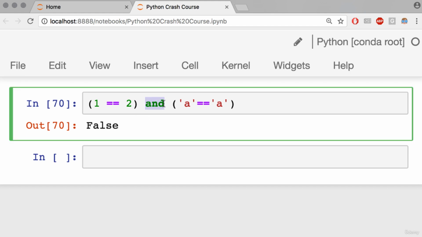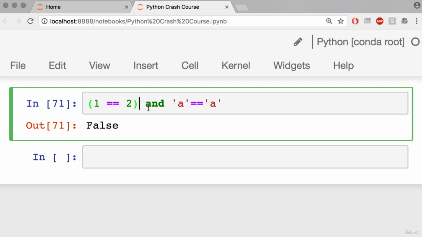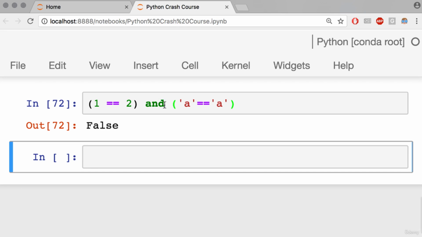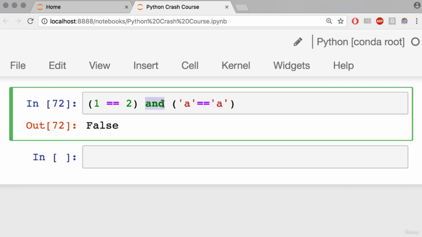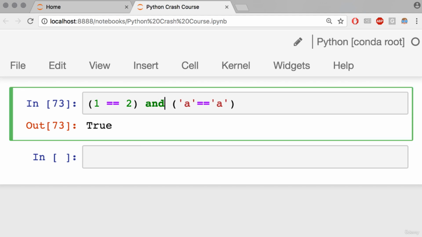So I always recommend using parentheses whenever you use logic operators, but you don't actually need them in a lot of cases. So if I just run this, it will run fine. But I always recommend having parentheses. It makes it a little more readable, in my opinion, and it also makes sure that you don't get any errors. Okay, so that's the and logic operator, and then there's the or logic operator. A lot of times in other languages, these are either ampersands or pipe operators. Luckily for us, it's just simple English, or for or, and and for and.